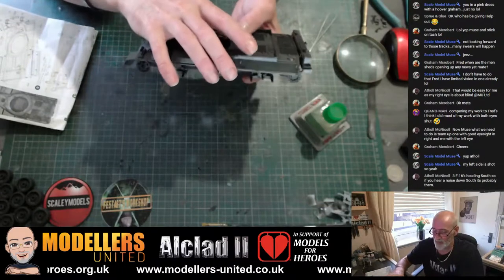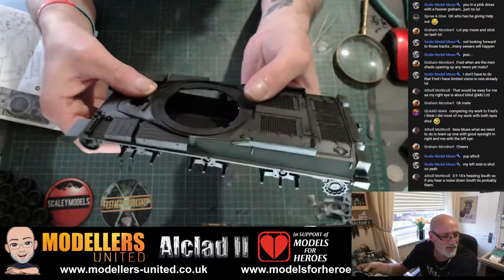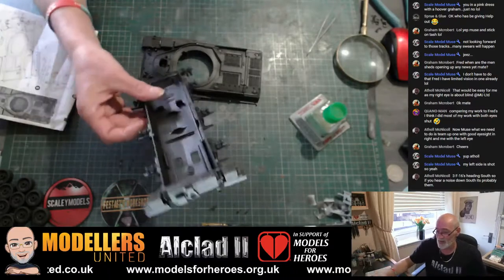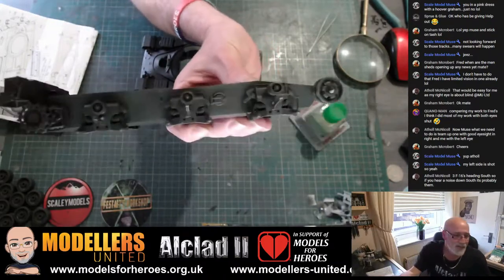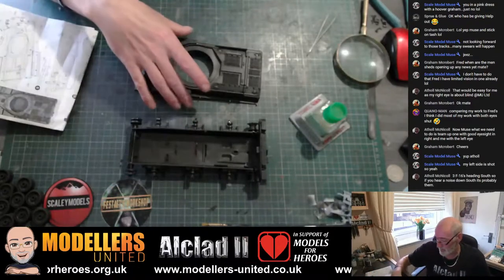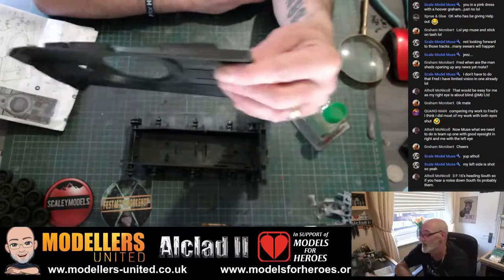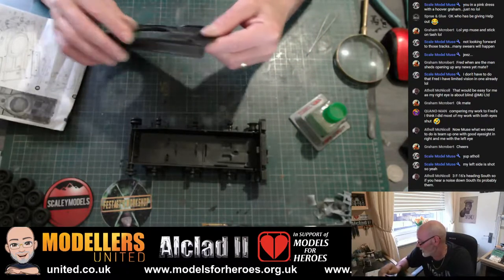Yeah, sit on there for a minute. And it'll be like that on the sides. It's got side skirts and all that to put on, so all good. So we've got a fair whack done, really. We got the back on. We got the sprocket and the little front wheel on there. And we made a start with this bit, with the front end and the ammo storage or whatever it is. So yeah, I'm pleased with that so far. It's a fair bit done in an hour.